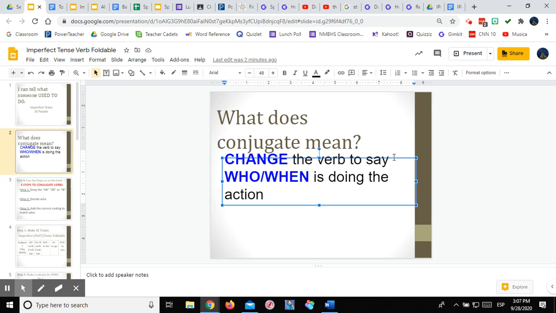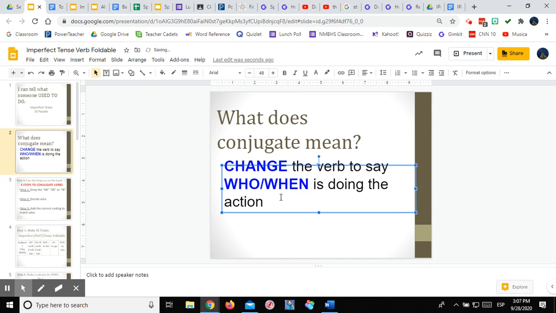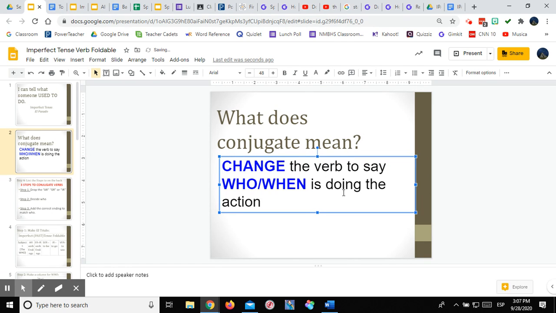Conjugate means to change the verb. So we have to change the verb to say who and when, now that we're doing past tense. We're saying who is doing the action, and we're telling when that's happening. If we say yo, that means I am doing it. And the imperfect tense is saying people used to do it. So "used to" is how it translates.